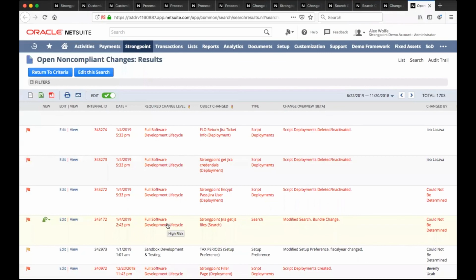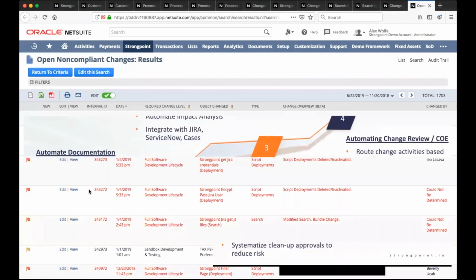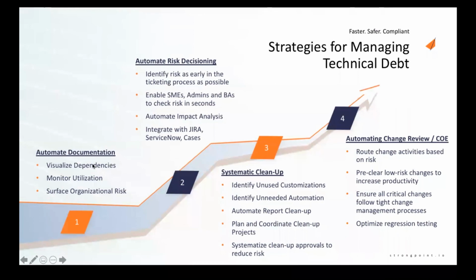And the reason they're not actually diving into the detail is, remember, they're looking for material risk. Well, if you're running a process that tight, how risky could everything be? And we also have those tools for data and for access controls and SOD, not really the scope of this today. So in going through our strategies, our first strategy was to automate the documentation so our teams could just get things done really quickly. And you can start really, really simply with our Flashlight product.